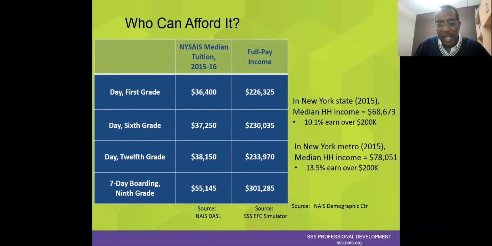different family sizes and assets and all these types of things to get a calculation of what our methodology would say that family can pay. So I would encourage you to use the EFC Simulator to be more precise, rather than saying if our tuition was half this number, then the full pay income would be half that number. That doesn't work quite that cleanly. But there are certainly tools you can use for that.